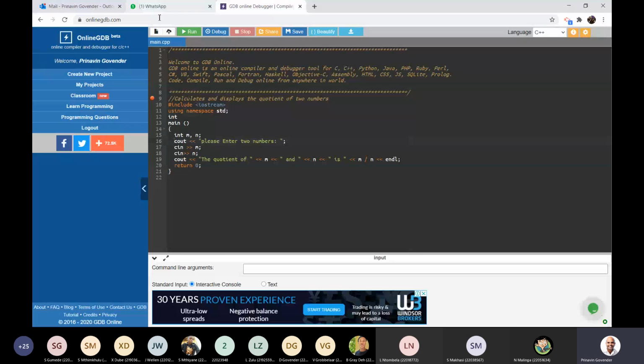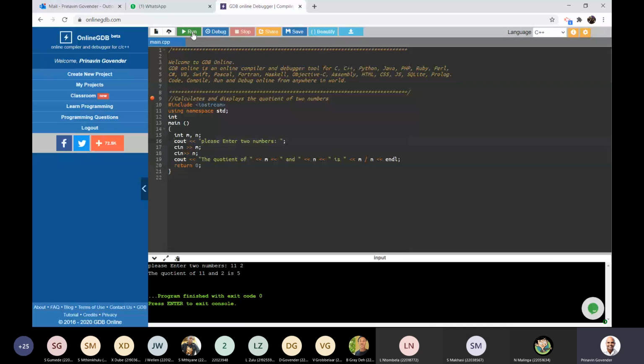Let's run the program again. This time, let's enter 11 and 2. The quotient of 11 and 2 is 5. So 11 divided by 2 is 5, remainder 1. It actually ignores the remainder.